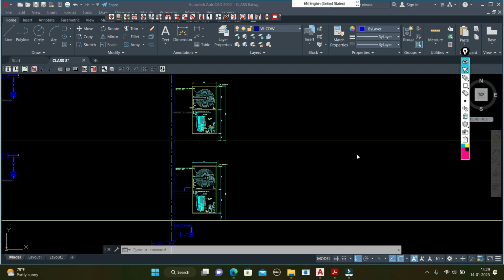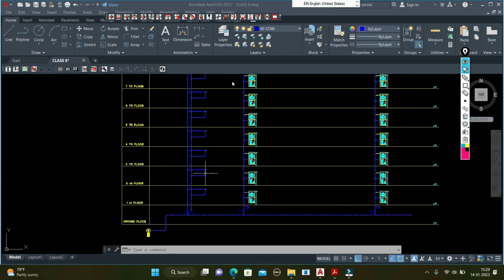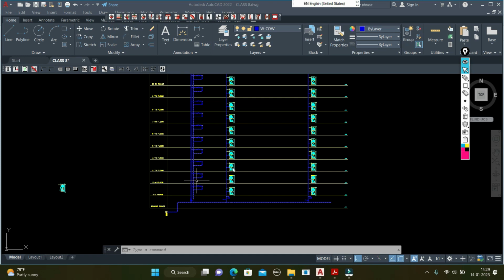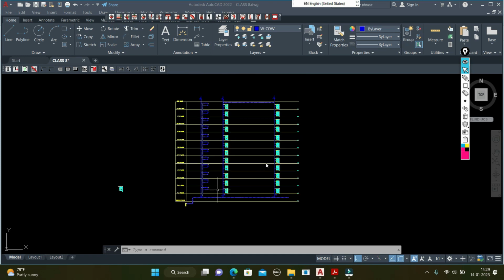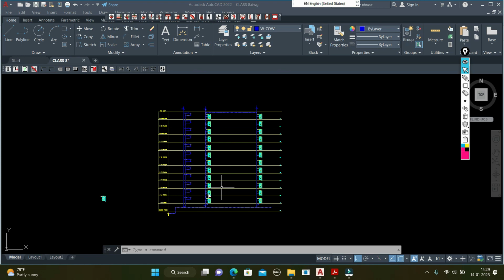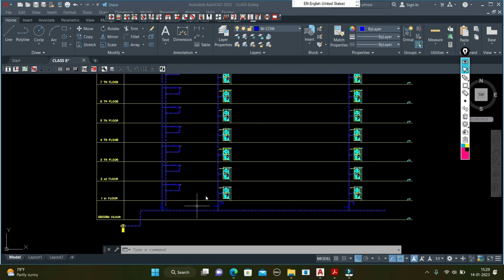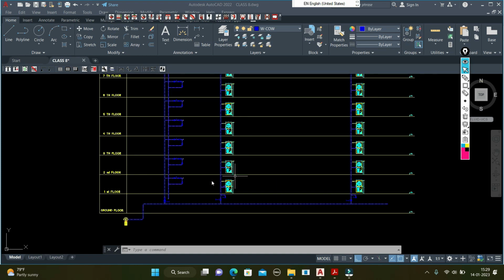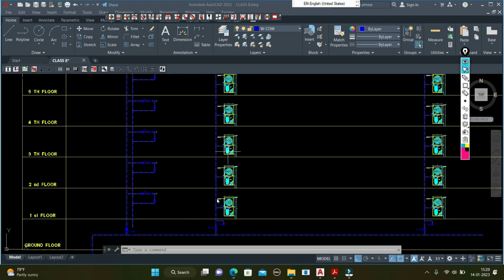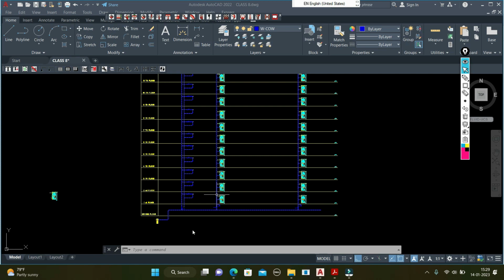Okay, but if the sprinkler system and the landing valve and the hose reel system will be separate, then it's a very good system. If some problem comes in the wet riser system, then the sprinkler will still run.